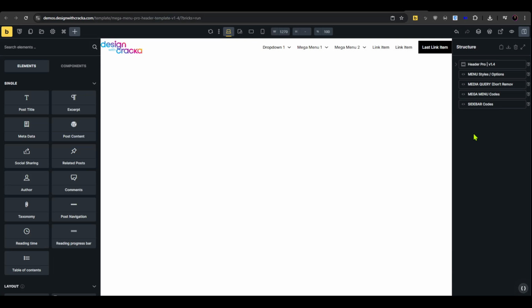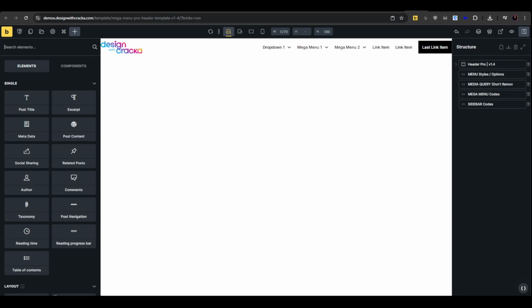But I want to deal with the people that have older versions, 1.4.1 downwards, and I'm going to show you the process of how to do it. Unfortunately, it's a bit tasking, but if you follow the instructions carefully, you'll be able to get it done. And one thing I want to point out is, if your site is running properly and you have no reason to update it, then there's no need to update it. You could always start a new project with the latest version of the Mega Mini Pro, but if there's a reason you need to update, then you follow this.